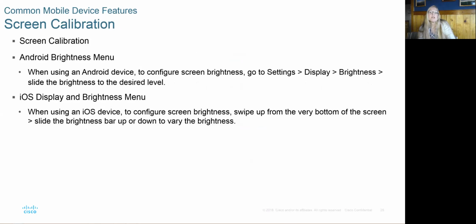For our calibration, our main concern is brightness. When you're out in bright sunlight, it makes the screen really difficult to read, so it'll increase the brightness level. And the same is true for very low brightness. It's helpful when you're reading a book on a mobile device at night. It will raise the brightness level. Some mobile devices can be configured to auto adjust the brightness depending upon the amount of surrounding light, and it should have a light sensor in order to use auto brightness.